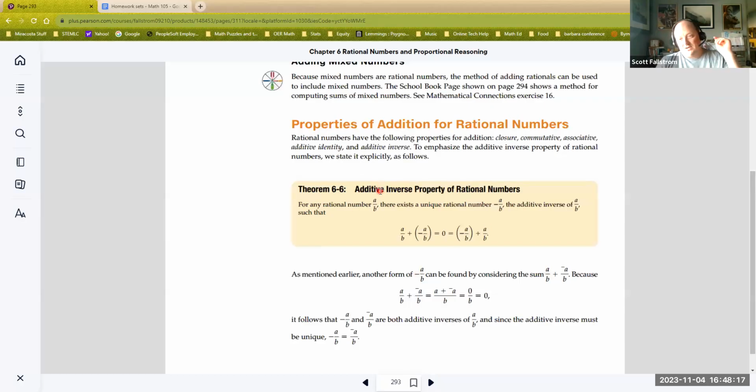Okay. Let's see here, the additive inverse property. So what are the properties? Closure, commutative, associative, identity, and additive inverse. Well, the additive inverse property of rational numbers still holds. Any number that you add to another number and get 0 is an additive inverse. And just to highlight it, I know I've said it in other videos, but the piece that's important here is it is unique. There is a unique rational number. So if I had 2/3, what would I add to get 0? And you could say, oh, that's -2/3. Perfect. So that's the idea with the additive inverse property.